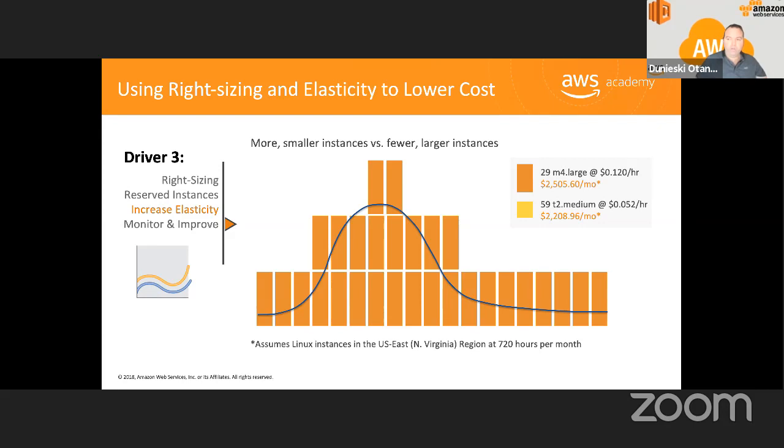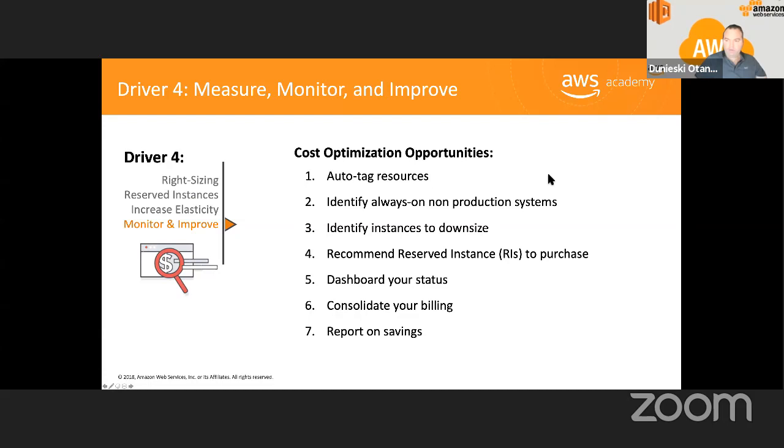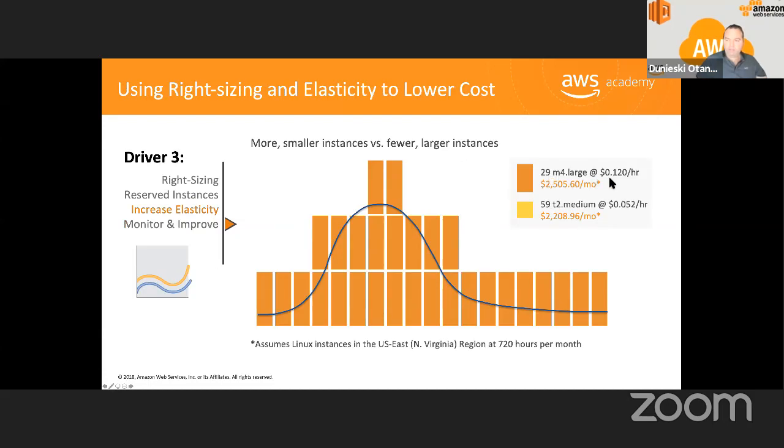Now, more smaller instances versus fewer larger instances. When you have a big large one, you know how much you're paying. You have 29 M4.large, this is an instance type, at 0.12 an hour. How much are you paying? $2,505.60 per month, right? But if you have 59 small ones at 0.052 an hour, then you pay like $300 less.